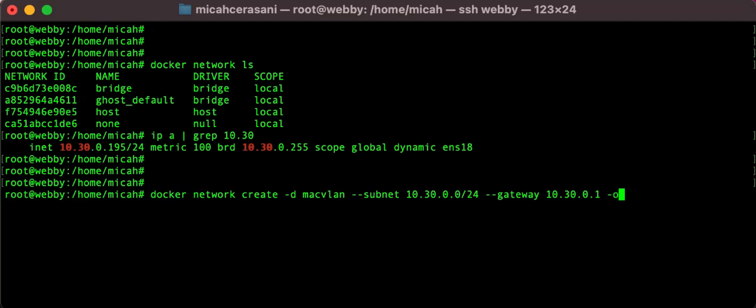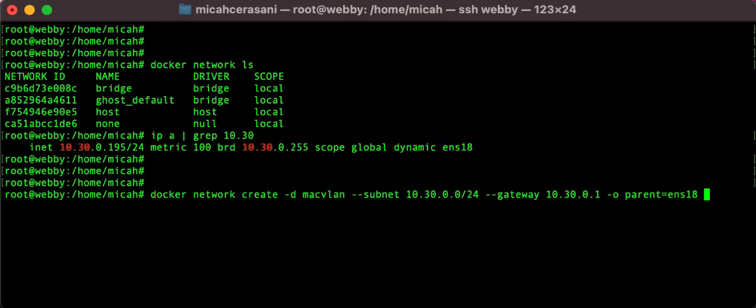And we're going to need to talk about an option here. So -o for option, and parent equals the name of the interface, so ens18. The reason that's important is because with macvlan, you're using your MAC address for another container on this same subnet, and it's going to be squeezed down through the physical interface. Now, this only works when you enable promiscuous mode. So if it doesn't work, go back and double check that you have promiscuous mode so that you can allow multiple MAC addresses on a physical interface. And in my case, like I said, ens18 is the name of the physical interface.